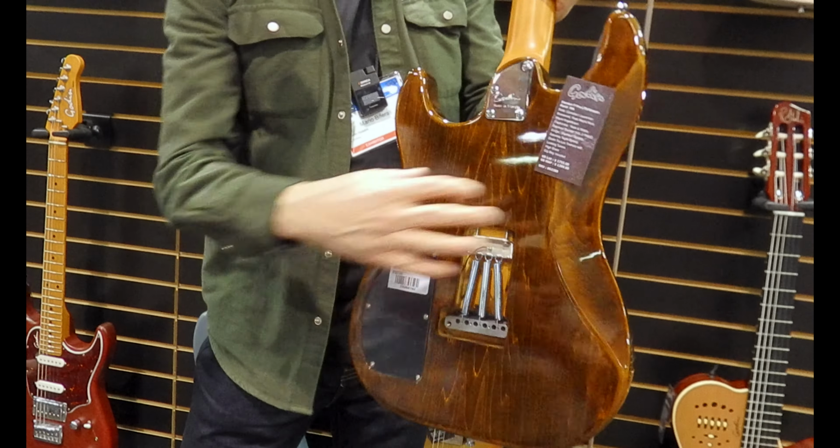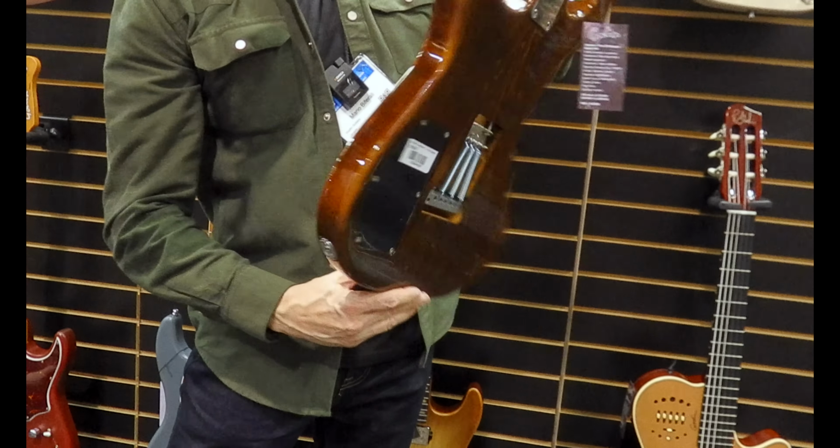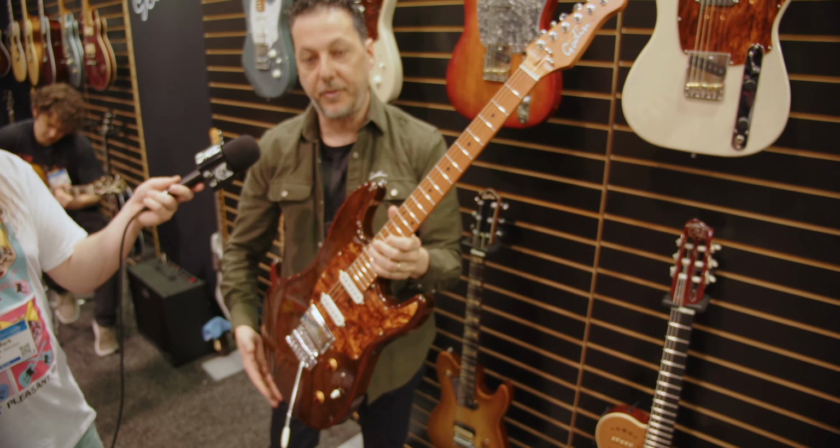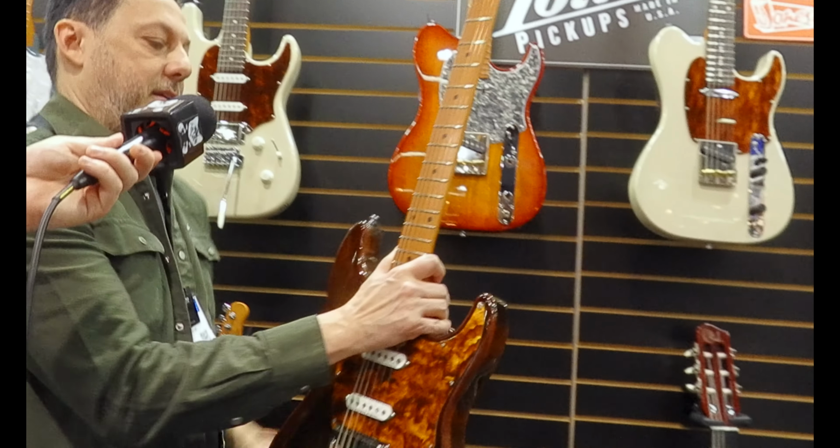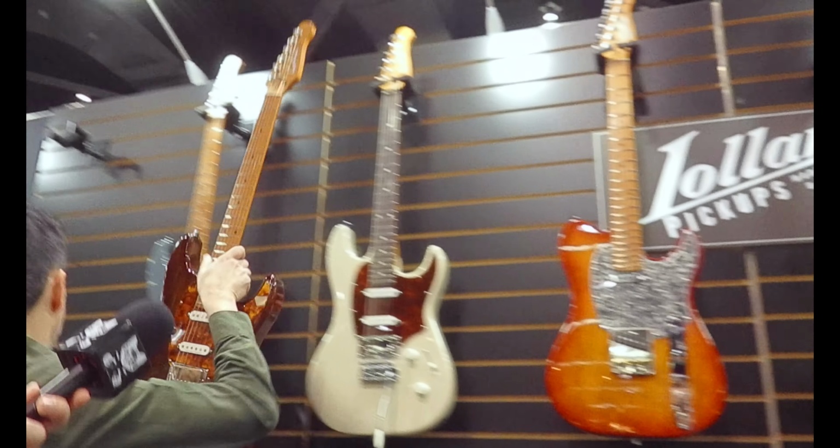By the way, the back plate will be included in the gig bag. We just wanted to leave it open for the show. And there you go. So that's the Session T Pros.